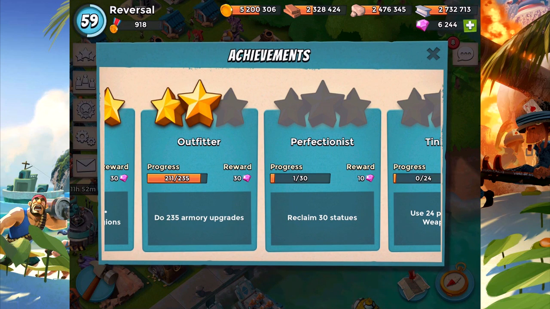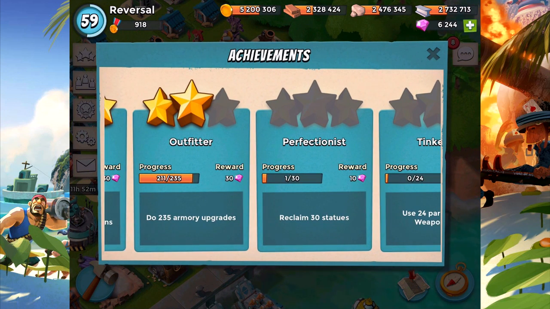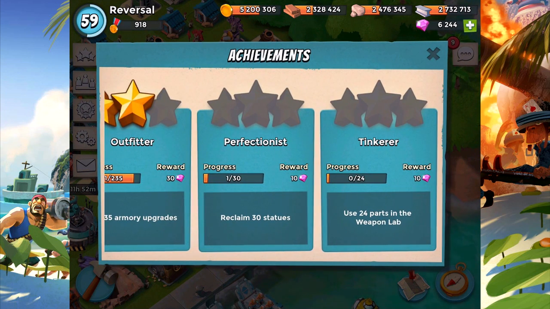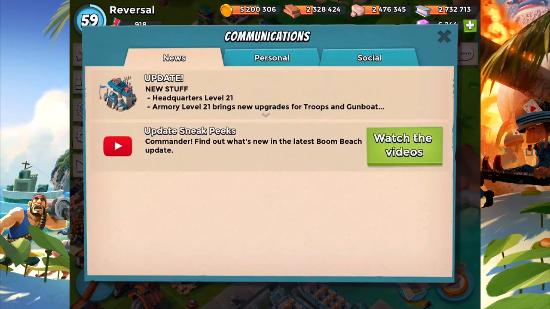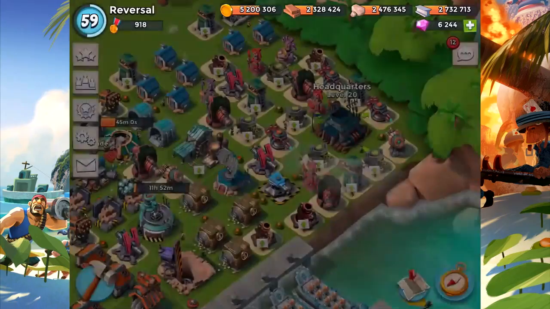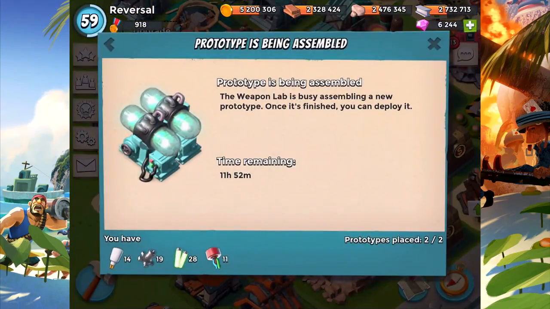Perfectionist, reclaim 30 statues. Of course, it's gonna be increasing to a lot more because you got a lot of these idols that you can reclaim. Curious to know what the maximum is gonna be. Probably something crazy like 3,000 or something, I don't know. Tinkerer, use 24 parts in the weapon lab. So using prototype parts in the weapon lab is also going to be changing the way things are. By the way, I don't think this is in the actual update itself, so I'm heading over to the weapon lab right away to show you guys.